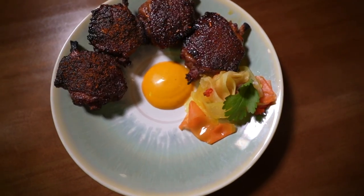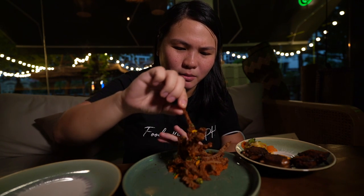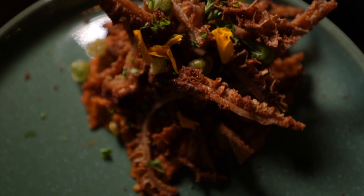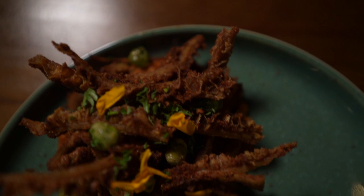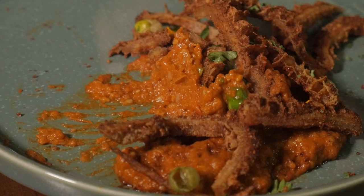We've ordered two snacks: the inasal midwing with annatto glaze and pickled green papaya, and the honeycomb tripe with chickpea and green peas. Trying the honeycomb tripe first — when it arrived I smelled some cayenne-paprika rub, there's some pepper and a little heat. It's still soft with a little chew; the crunch is all on the exterior. The fried puffed green peas have some sweetness, which I believe comes from the honeycomb. Very addictive — savory with a hint of sweetness.